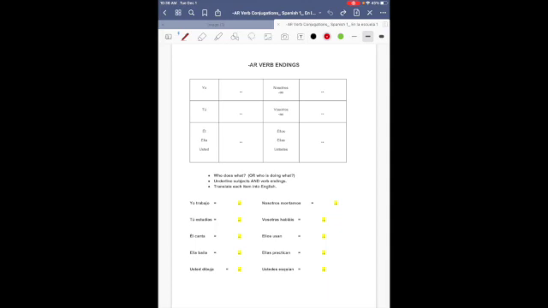AR verbs here. Sorry I can't do this live, but we're going to do what we can with the iPad. First of all, we notice a very familiar chart here. Yo, tú, él, ella, usted. These are singular subject pronouns. And over here we have nosotros y nosotras, vosotros y vosotras, ellos, ellas, and ustedes, all ending with S. These are our plural subject pronouns.